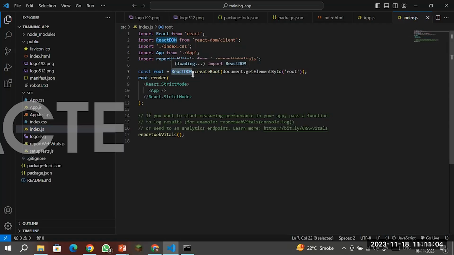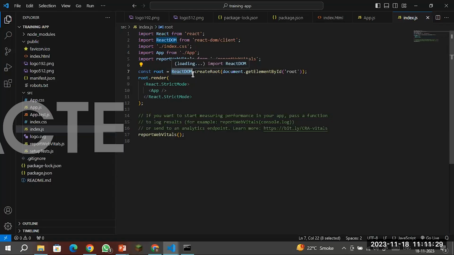Actually, there are two types of DOMs in React: the virtual DOM and the real DOM. React works on the virtual DOM. The virtual DOM is a replica, a copy of the DOM.